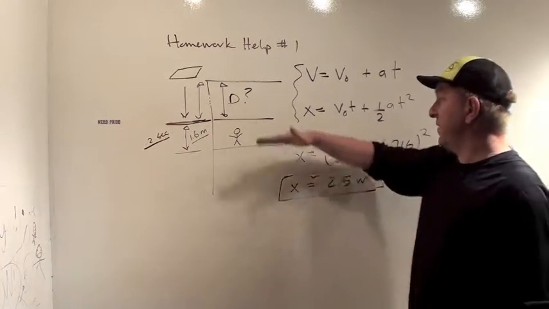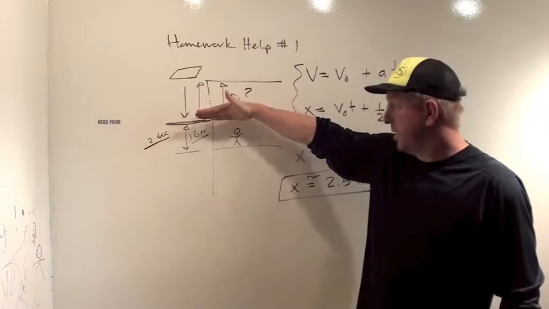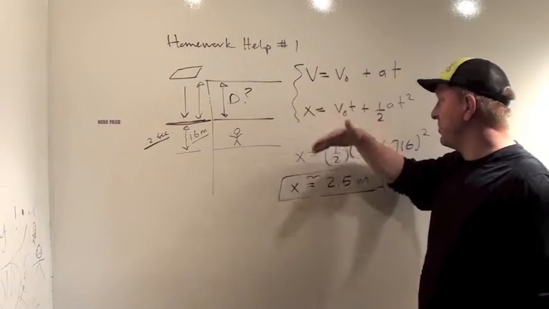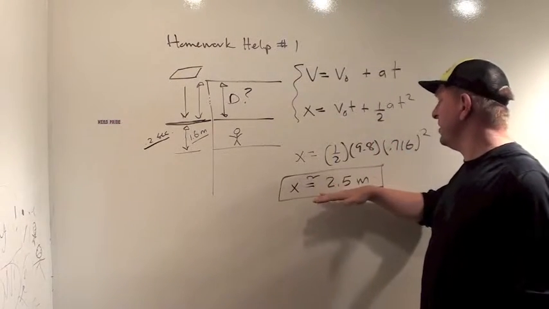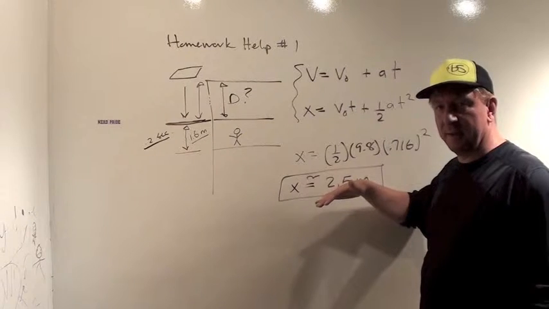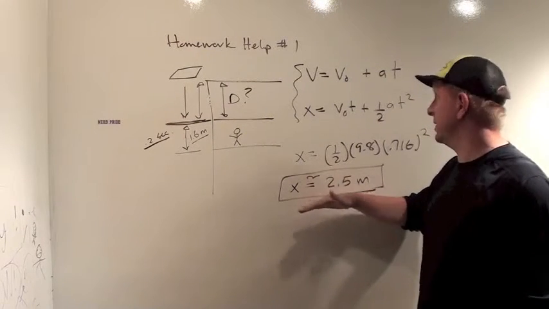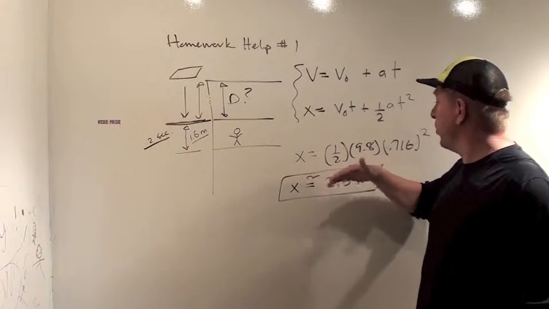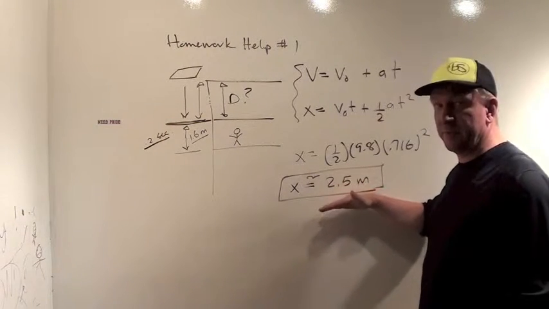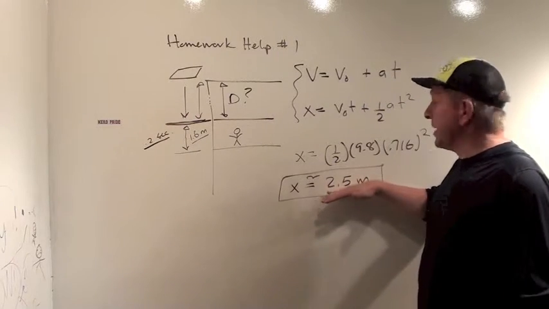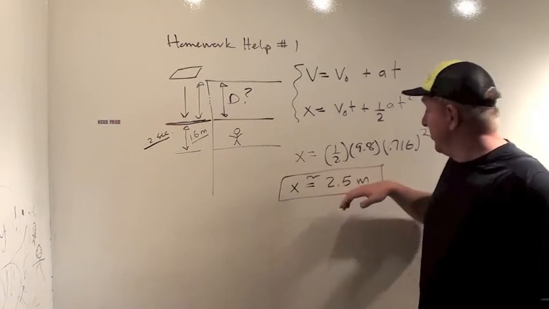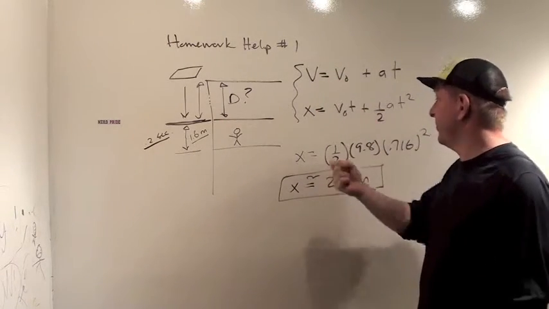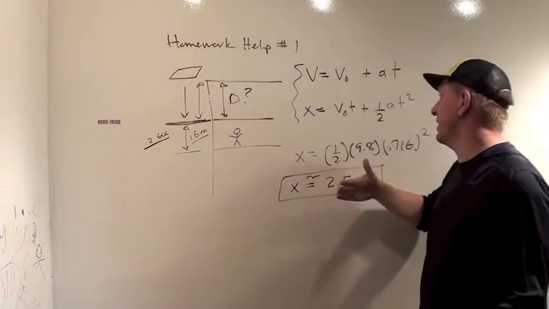Okay, so it fell 2.5 meters before it got to the window, and then it takes 0.2 seconds to go through the window. In the first two steps, it seemed to make sense. Here, I think it's a little bit harder to have an intuition about this, especially on the second day of class. When you fall for 0.7 seconds, you go 2.5 meters. Well, it's a good thing we didn't get 25 meters or 250 meters or 0.2 meters or something. You're falling for almost a second. How far do you fall? Well, okay, so for 0.7 seconds, you fall 2.5 meters. I guess that makes sense.